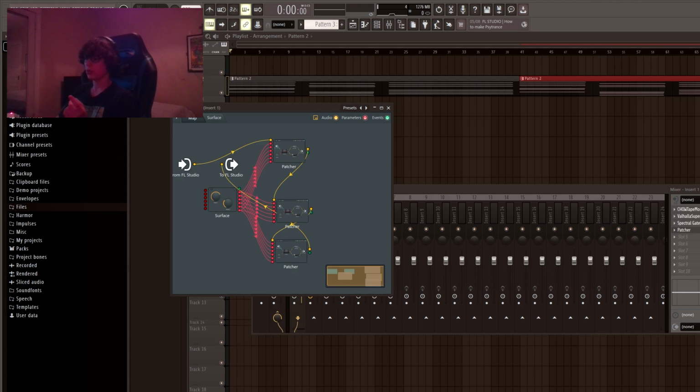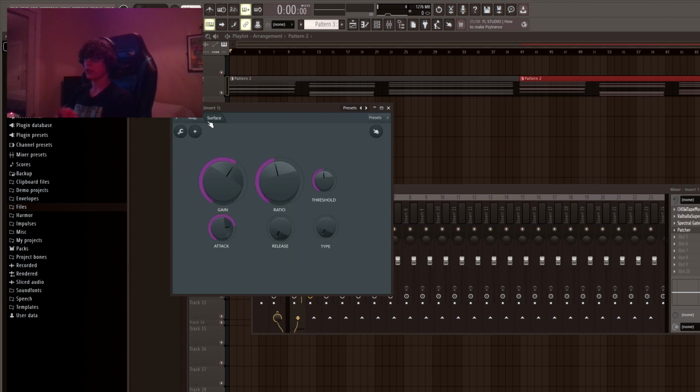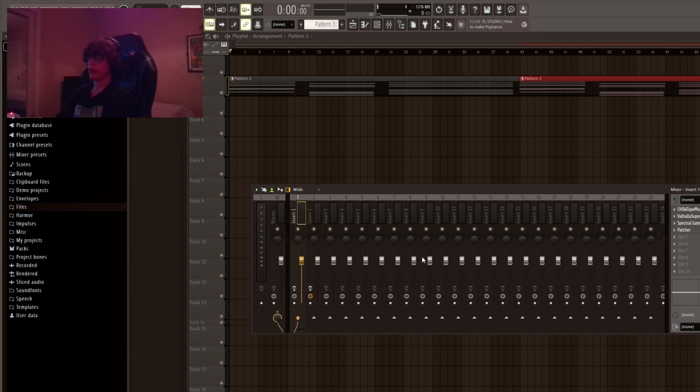Each one of these compressors has 6 knobs that are the exact same as the knobs I showed earlier. I just link all those knobs up to knobs on the surface, and then I link all of those knobs up for each of these to these knobs. And then you can control all 30 at once, which is pretty cool. I've noticed that you can use it a lot for ambient music, to get nice big pads.